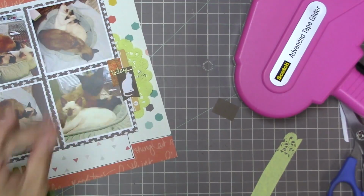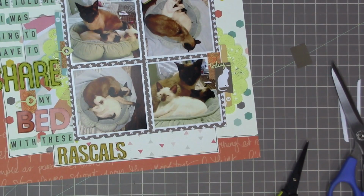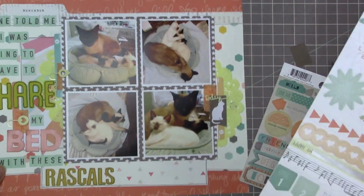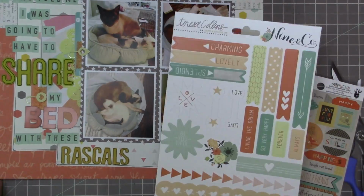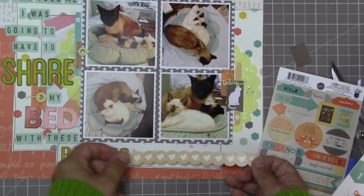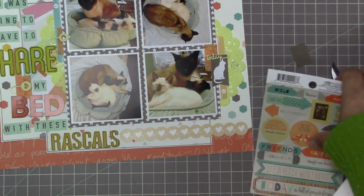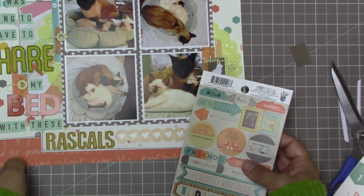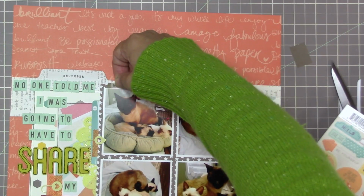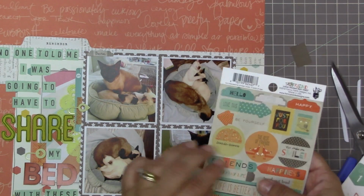I knew I wanted to put the other half of the doily somewhere on this layout, and it makes sense for it to be on the other side of the photos and with the other bunch of embellishments. So I'm looking at some of the other stickers that came in the kit. These are by Teresa Collins, and I love them. They're just beautiful colors, and I need to fill up this space beside Rascals, so I put this border sticker, which was the perfect length, and then this says Besties, and I couldn't resist putting that somewhere on the layout, so I'm just going to put it up on the top photo.